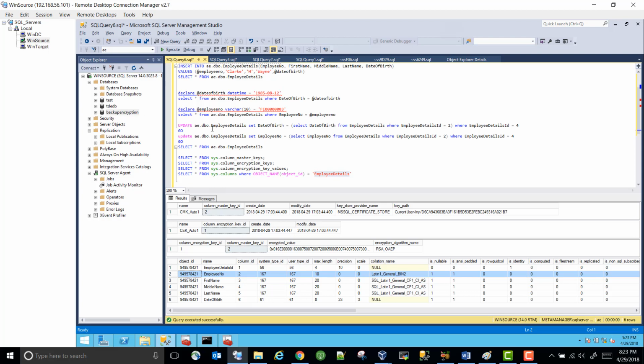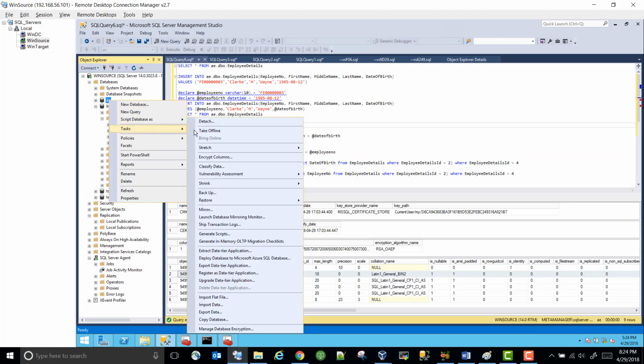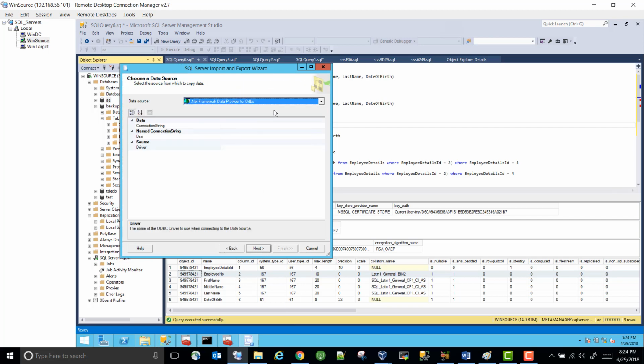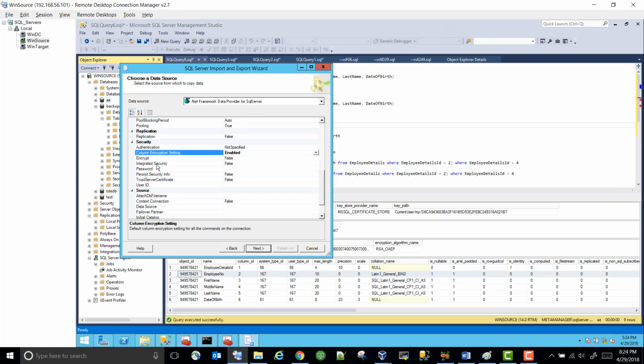Now let's do that. Okay, let's do this. Export data. You select this option. You specify column encryption setting as true, and integrated security because you want to use Windows authentication to connect.